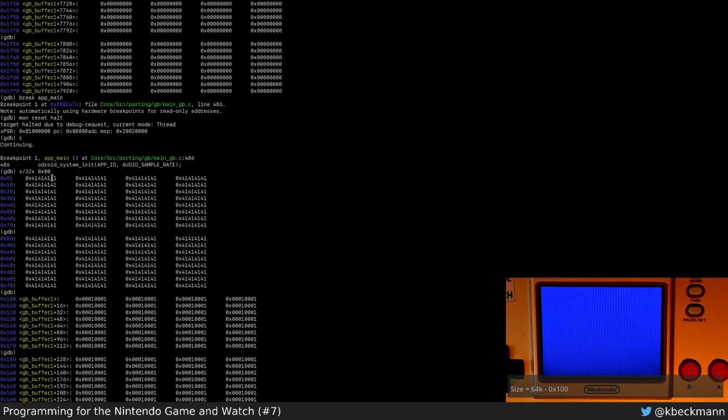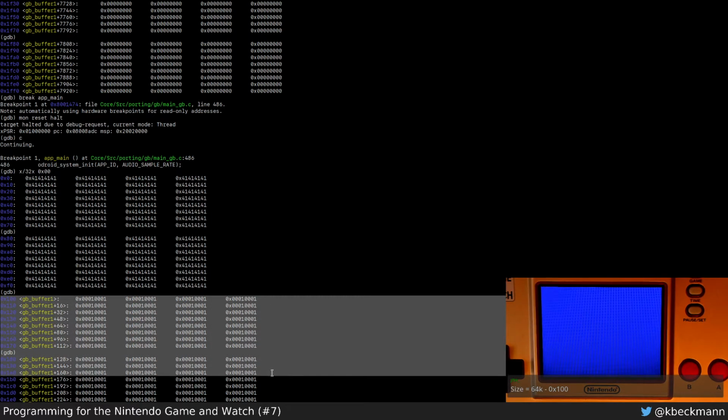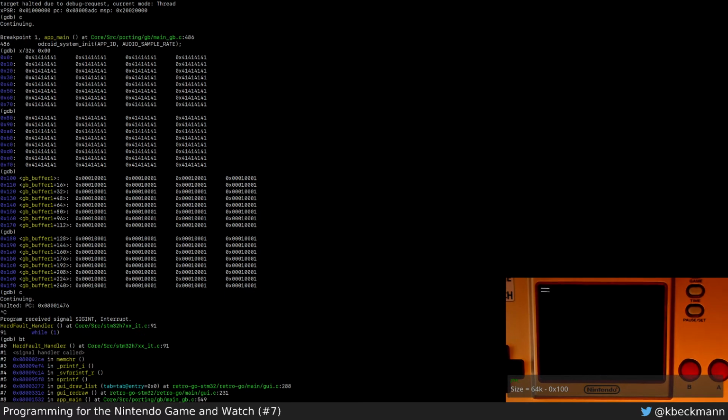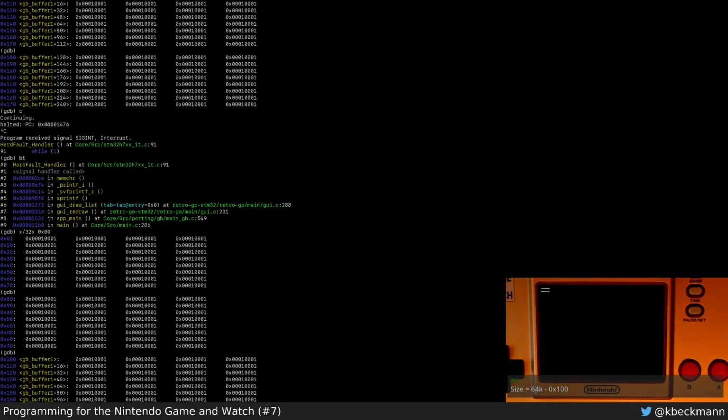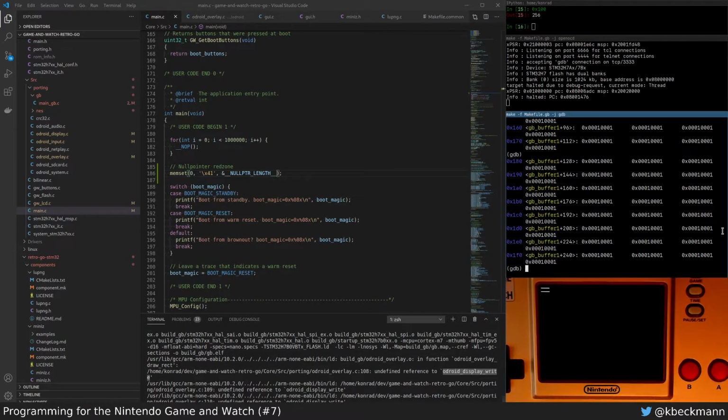What I did now is that I put a breakpoint in app main, which is after we have initialized this red zone memory. And here you can see the red zone, and here is some other stuff going on. And now we're in the hard fault handler. If we look at the null pointer, we see that, oh no, it's overwritten. So we definitely have a memory corruption bug somewhere.